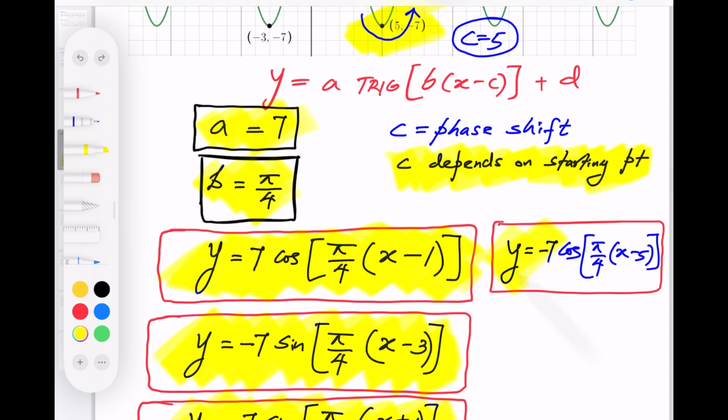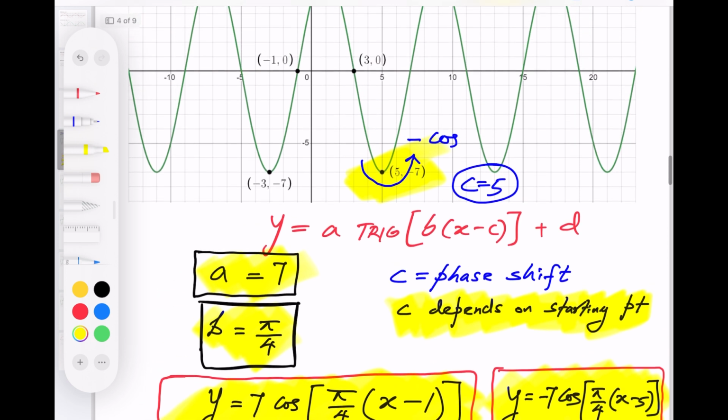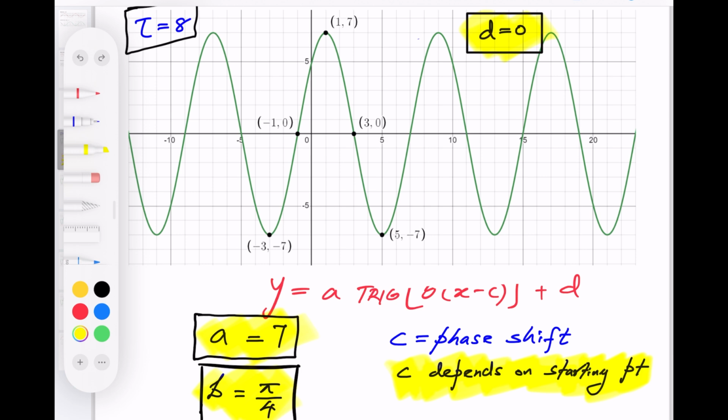Once again, you can check this equation also with Desmos, obtain the graph of that function, and see if it looks like the graph provided right here. Similarly, the final point indicated in this graph is right here, negative 3 comma negative 7. If I selected that point, c should be equal to negative 3. Within a neighborhood of that point, I can see that the graph looks like this.